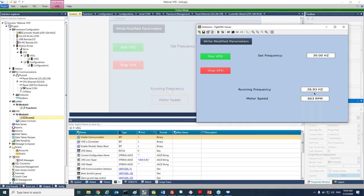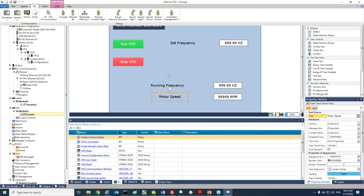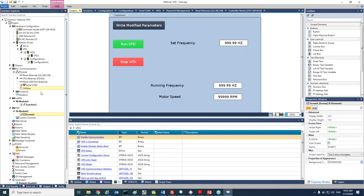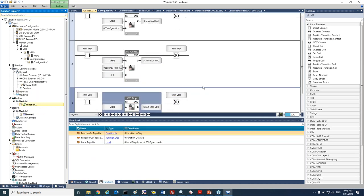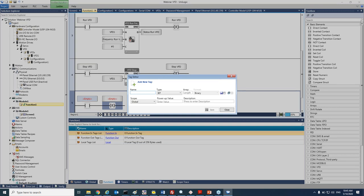Now, in addition, I would like to show you that I also have the option to change some of the parameters that we saw in the configuration file. So, for example, I would like to change the acceleration. The changing speed will be much faster. So we'll go back to the application. Let's go out of online mode and add, okay, we will add a condition, and this one will be change acceleration.